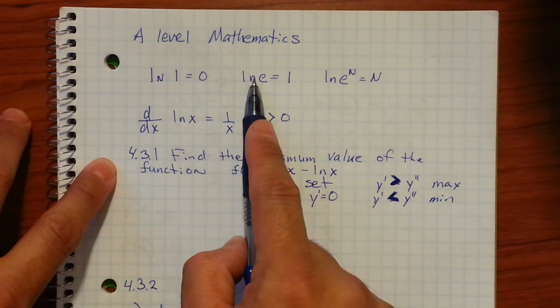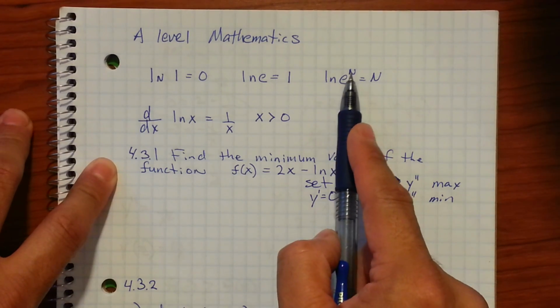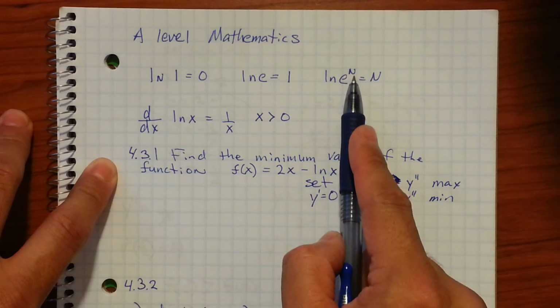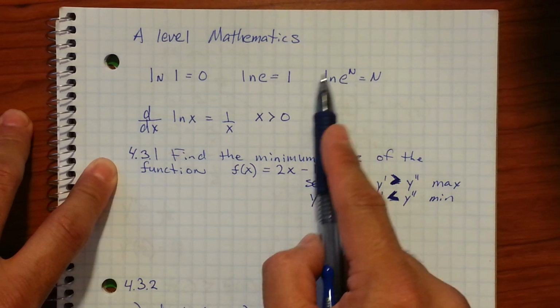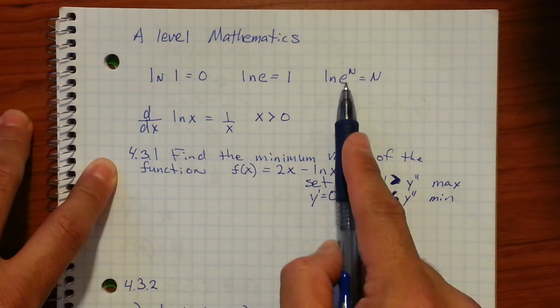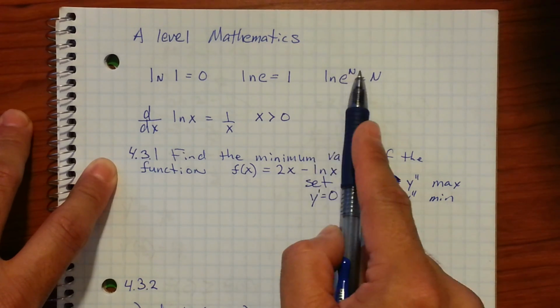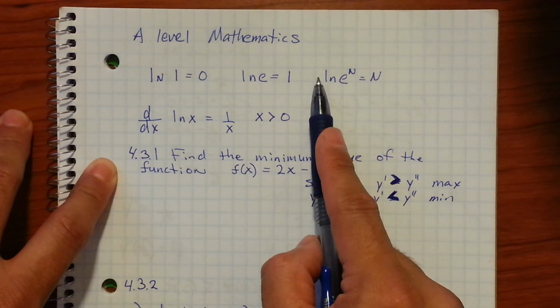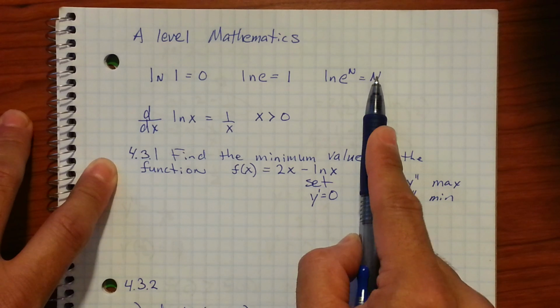I use this rule right here with my exponent for log and ln: the exponent is always able to go in front of my function, so it's going to be n times ln e. If ln e is 1, that's how I'm able to just get 1 times n, because the exponent comes out to the front. That's how I end up with just that.